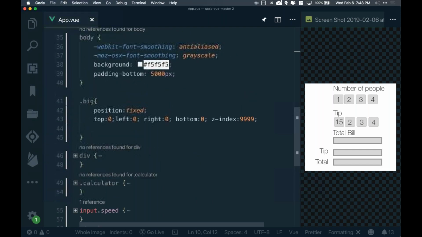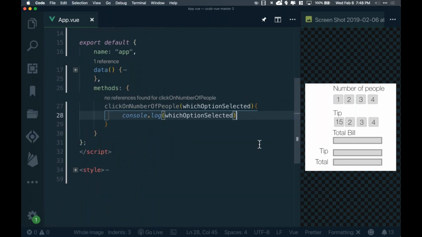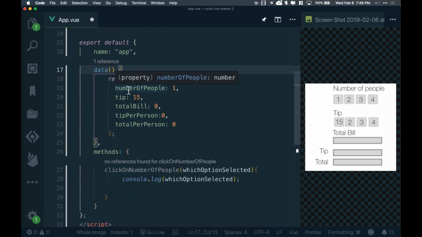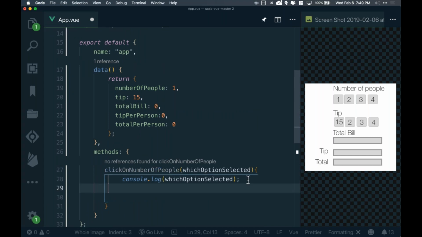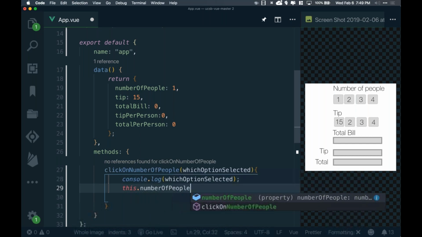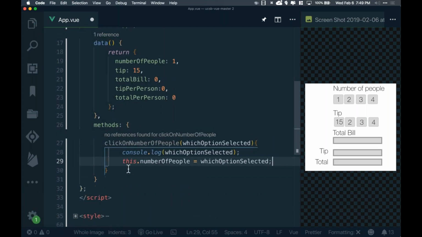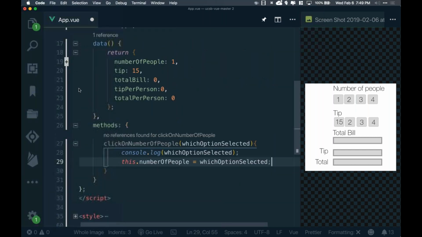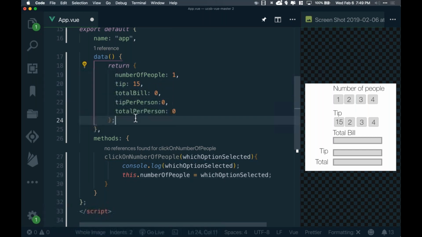What do we need to set from them having selected the actual number of people? We should probably update that number of people thing, right? So we're going to say this number of people equals which option selected. Quick thing about this, it used to for a long time baffle me. I just ignored it. I just knew kind of sort of when I'm supposed to use it. But the reality is that when you are inside of a JavaScript object, this always refers to our entire object, which in this case is our Vue app. So when you put in this data here and you return it, it's automatically binding it to that document so we can access it at any time.